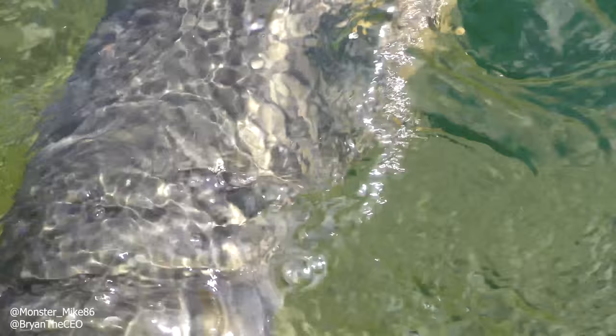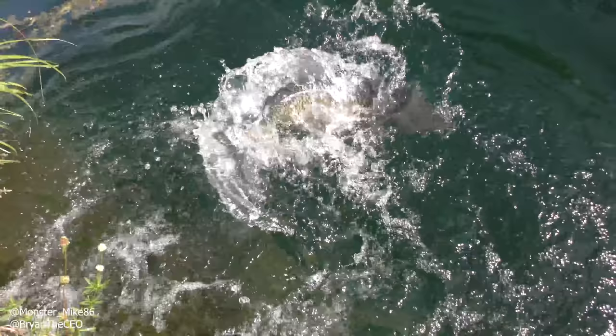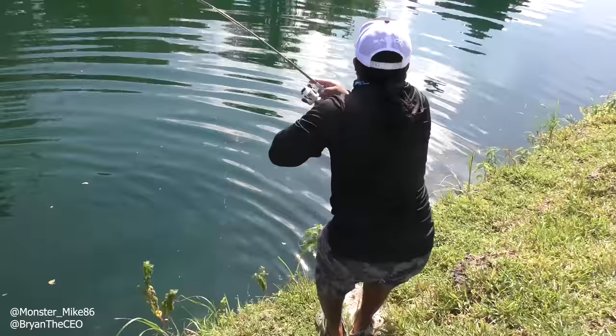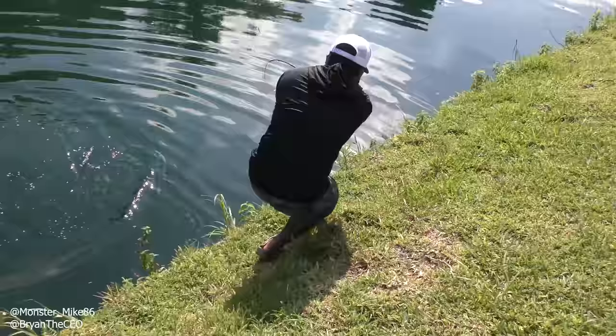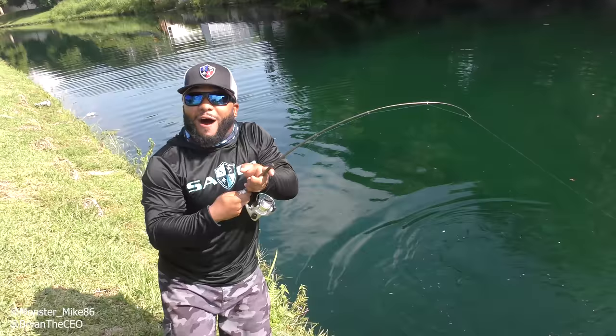Where are you going? Some tight. Oh, there it goes. Now he knows. Careful. Okay, ninja skills. I got a shark! I got like a freshwater mud shark! Guys, you can bring this rod in your pocket and come out and catch fish like this!